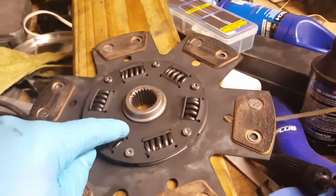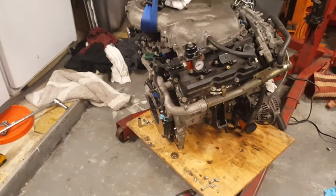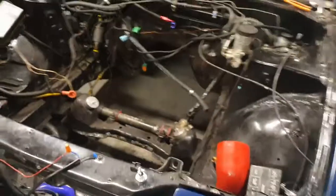We finished this, getting that all squared. So now it's able to slide onto the splines just fine. Now I'm about to go ahead and put that back on, and then tomorrow morning or afternoon, drop that in. Then once I get it dropped in, I'll be good to go.